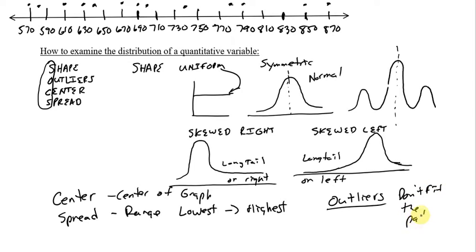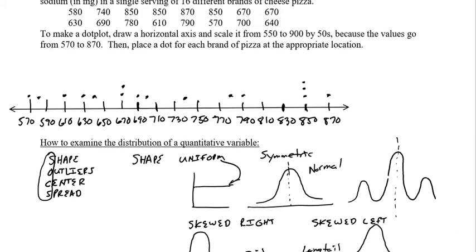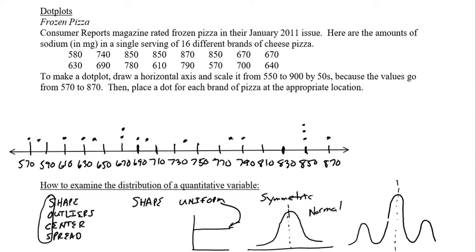So if we go back up here to our dot plot we have for our pizza, you can see it doesn't look like there are really any outliers. But if I came out here and extended out here and made one maybe out here at 1,000, now it's all out here by its lonesome, this would be an outlier. Way away from the rest of the data, hanging out by itself there. That would be an outlier. Sometimes they occur, sometimes they don't. So you never know what's going to happen.